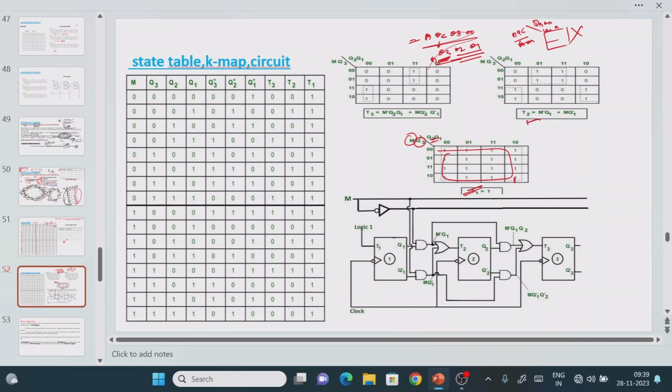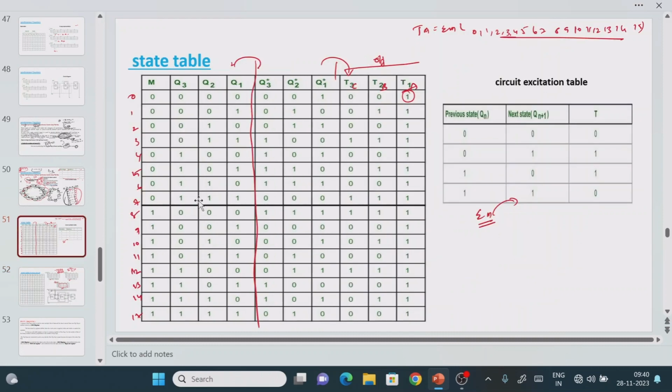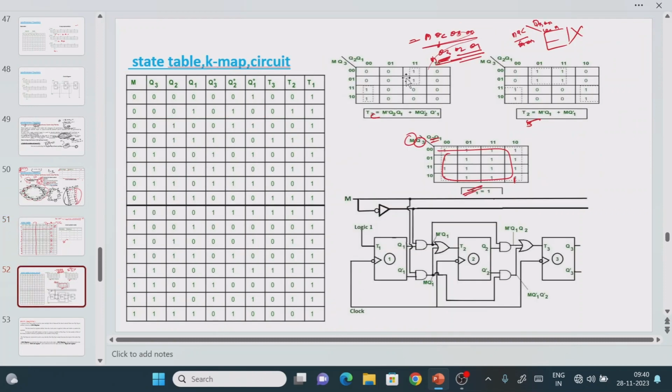The same way we need to find out TB and TC. I'm not going to explain again how to find it. Just find the minterms for TB, and again find the minterms for TC. TB means what? This one, right? So this is 1. What is this answer? 1, 3, 5, 7, then this is 8, then this is 10, right? Next this one is 12, then next one is 14. Then come to the K-map, substitute those minterm values, and you will find the expression for this one.